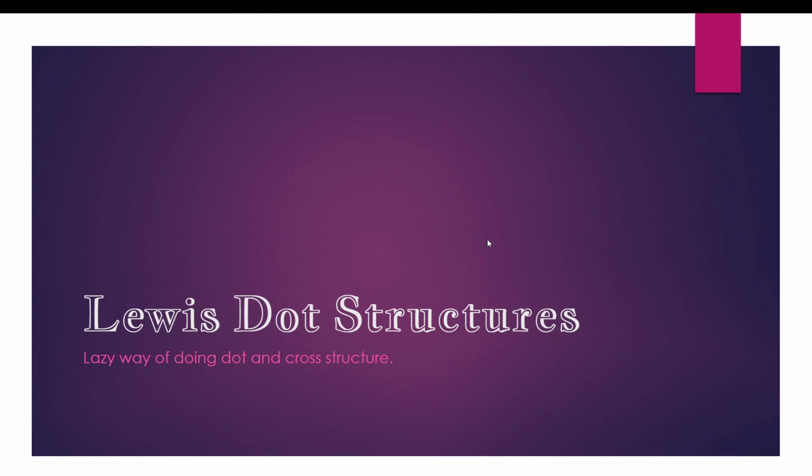Lewis dot structures are lazy for a couple of reasons. One, it helps us do half as much drawing for actual bonds. Two, we don't have to look up in a table to see what kind of bond something has, we don't have to figure it out scientifically, and we don't have to break apart a molecule in order to figure it out. We can just use these rules to lazily figure out how many bonds are going to be in a structure.